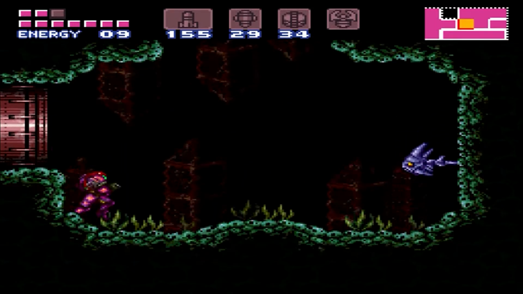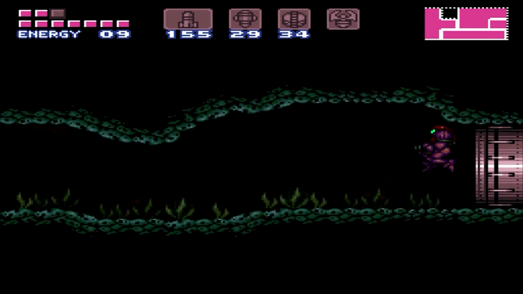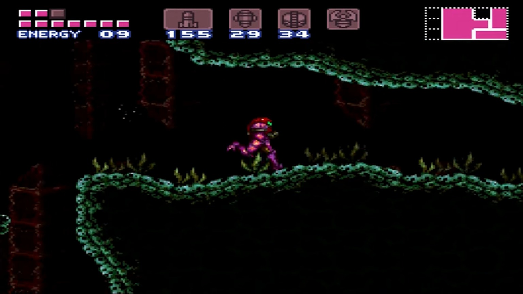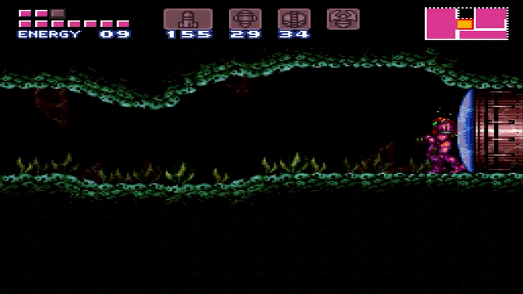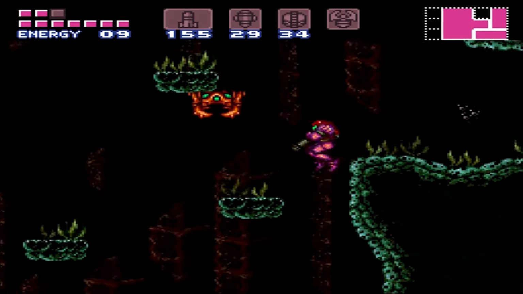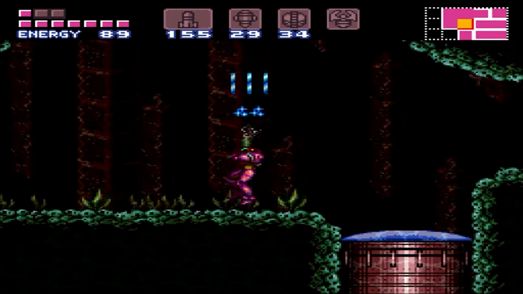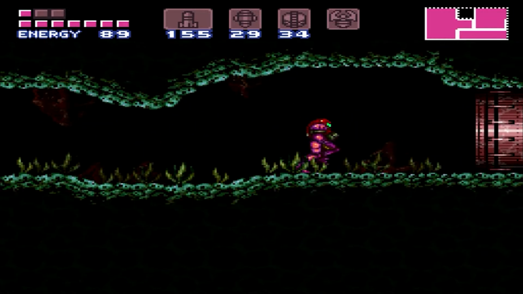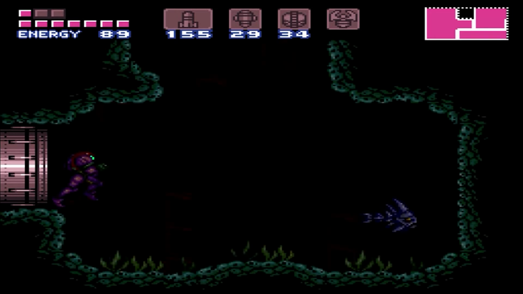All the way back down here. Okay, on the left side is where, oh, wait, no. Wait, hold on a second. Actually, it's a better alternative to get that missile expansion. Holy crap. Well, slightly. Just slightly better. I can make it work.